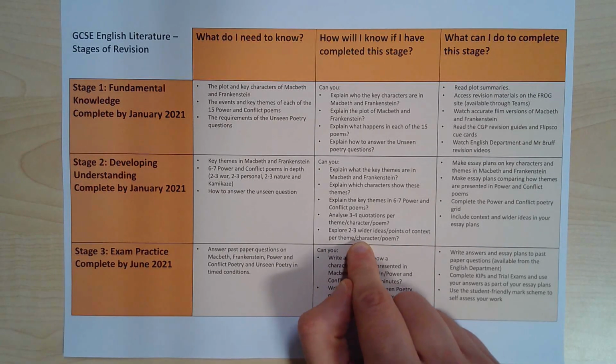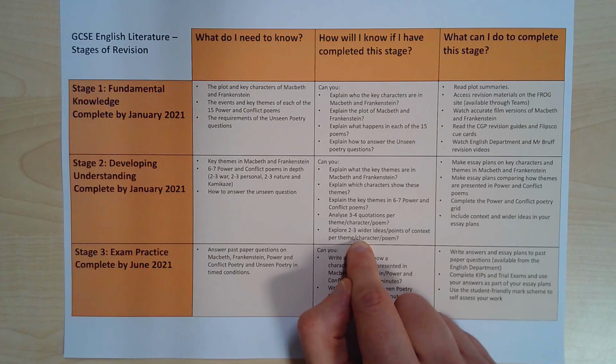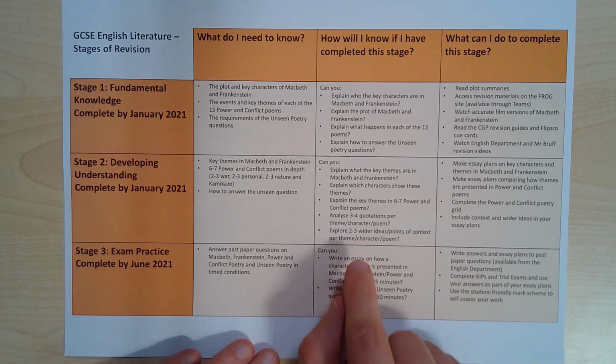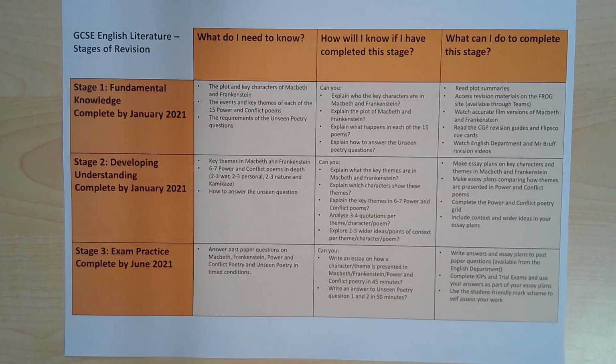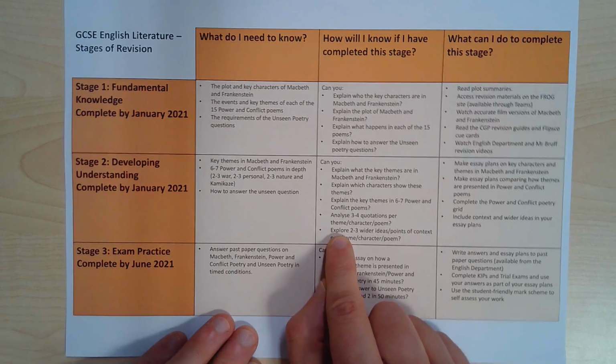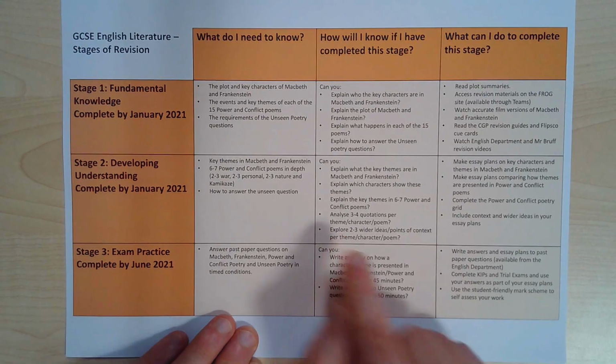This tends to be a bit of a weakness across the country, but particularly something we've seen here, where students tend to just give us a one-line history lesson. And the idea is you need to explore context. So you're not just saying, for Frankenstein, for instance, Victor Frankenstein wants to play God by making the creature. You're exploring why he wants to play God. What are his motives? Why does Mary Shelley have him playing God, for instance? And exploring takes space in your essay.